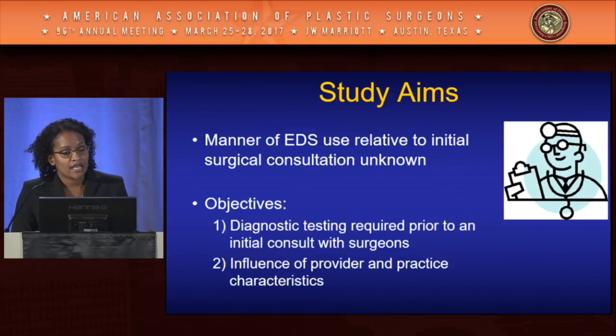Given these changing guidelines, it's unclear the manner in which electrodiagnostic studies are used relative to seeing a surgeon for an initial consultation, perhaps whether or not they're being used before even evaluating the patient, or whether the tests are being reserved for cases where the diagnosis is unclear. For this reason, we sought to determine how often surgeons who perform carpal tunnel release in the state of Michigan require diagnostic testing prior to an initial consultation with the surgeon, and secondarily, the influence of provider and practice characteristics on the requirement for pre-consultation testing.